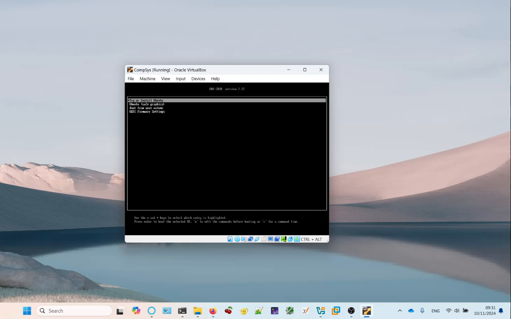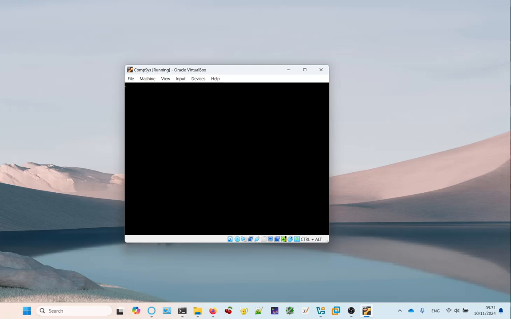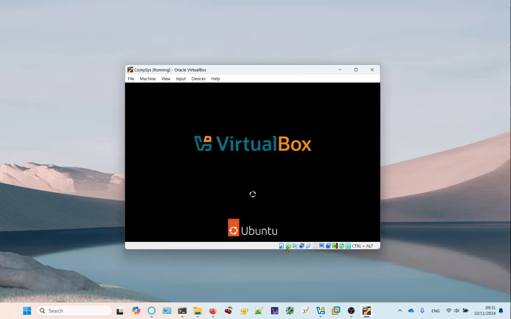So you don't need to interrupt this bootloader. I'll only do that for this video. This is the default setting, try or install Ubuntu, and you should choose it. And then a live Ubuntu will start. In a minute you can see here the activity. So it's reading, green button, it's reading from the DVD.